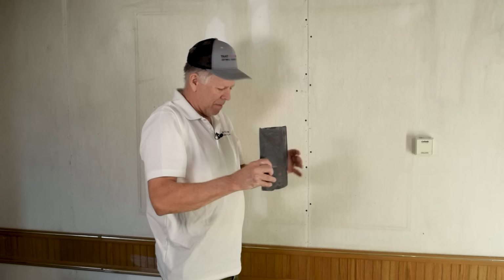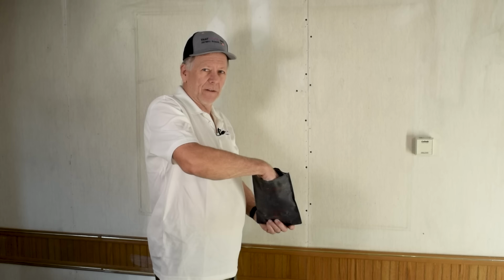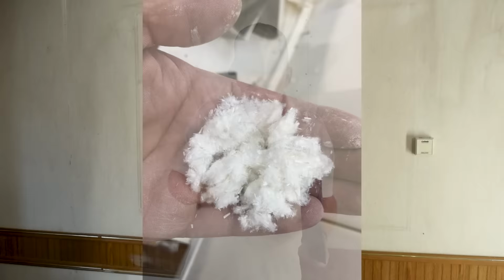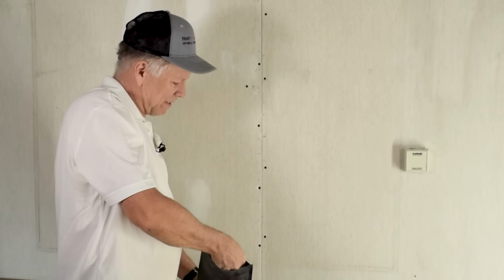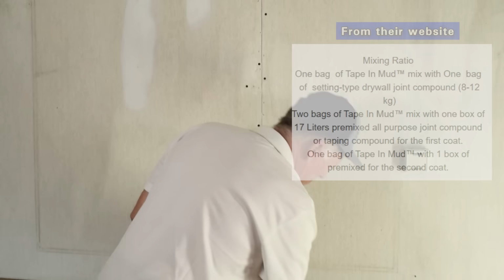But I would recommend that you add this before the powder, because I found that if you're mixing up a big pan, it's so fluffy, it tends to fall over the edges and out of your pan. So let me show you. You can see it's just a fluffy, powdery looking stuff. I'll show you a close up on the screen here. We're just going to add, I don't know there's an exact ratio for this. I like to add quite a bit for this purpose. So I'm adding about a handful to a whole pan of mud. Maybe a little bit more.